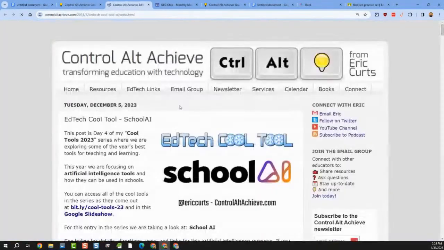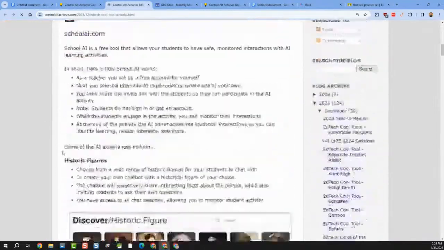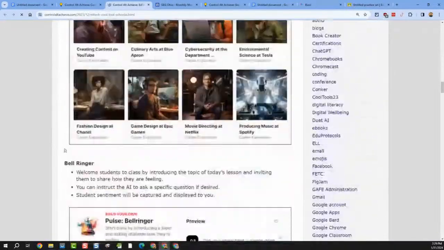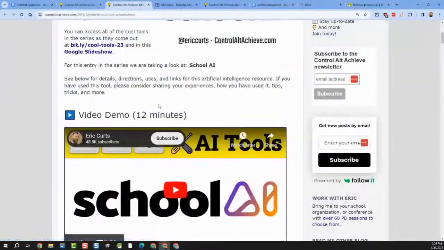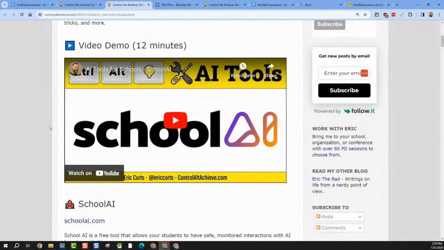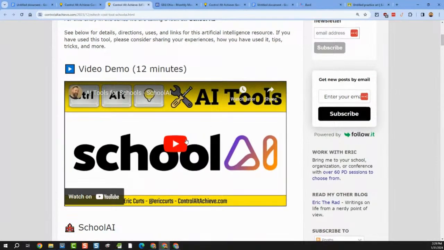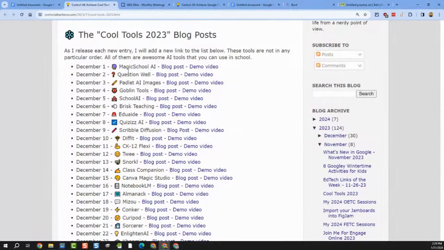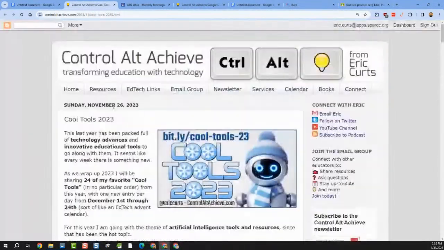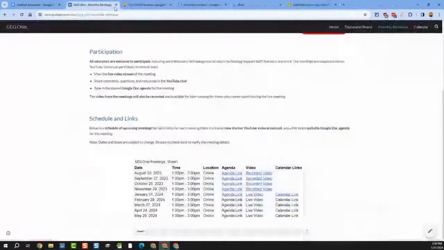Well, if I hit the blog post, you can read all about it, all the details and how it works. But then I've also got that demo video. Typically, that one's a little bit longer. That one's 12 minutes. They're usually not that long. They're usually 5, 6 minutes long. If it's a more complicated tool, the demo may go a little bit longer there. But please feel free to dive in and explore those now that the full list is complete there.